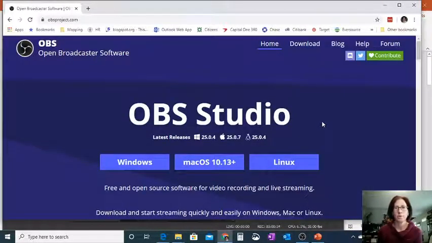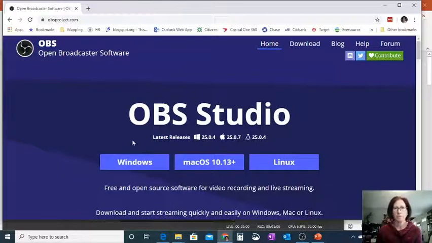So I'm working on a Windows 10 laptop. It's a Latitude E7440 from Dell, and I have an external microphone connected to the laptop. It is a CAD U37 external microphone, and I used a Google search to find the Open Broadcaster software, or OBS Studio, that is a freeware open source program available online. And I downloaded the program.